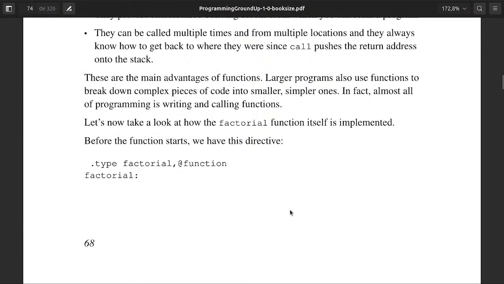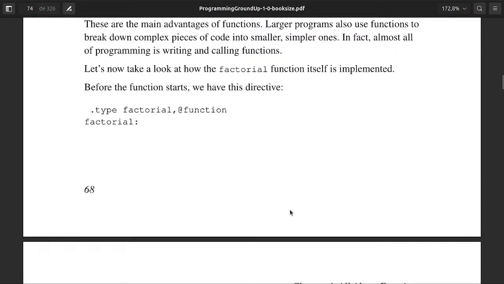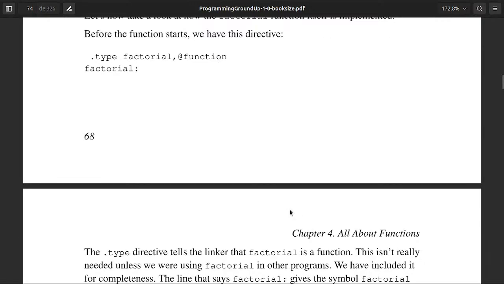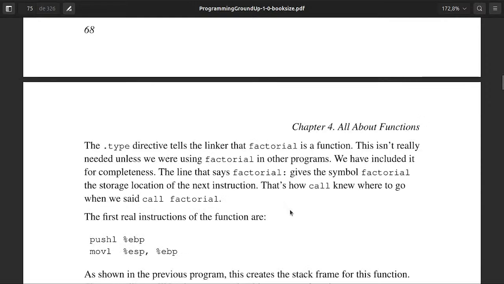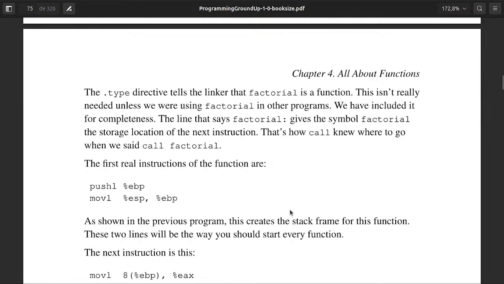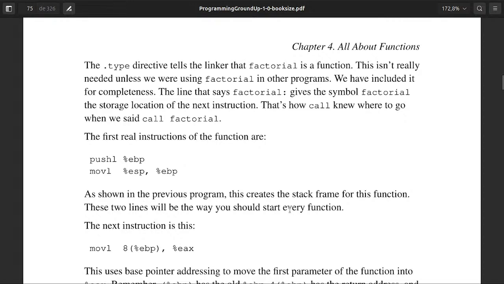Let's now take a look at how the factorial function itself is implemented. Before the function starts, we have this directive: .type factorial, @function. The type directive tells the linker that factorial is a function. This isn't really needed unless we were using factorial in other programs. We have included it for completeness.